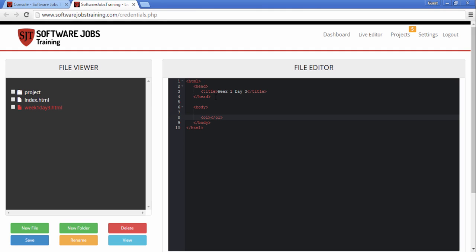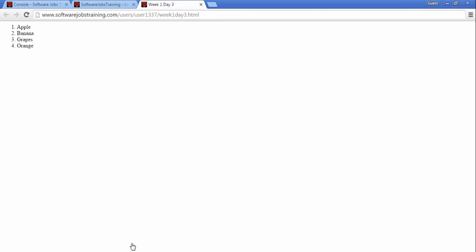OL stands for ordered lists, and I can start writing a few list items into it. Again we can write the names of fruits like last time. We are going to add 4 fruits in total, and we are done. I'm going to hit save and let's view this file and see how it looks so far.